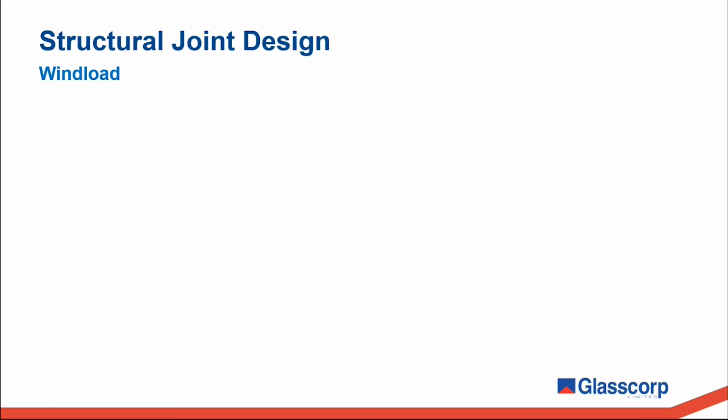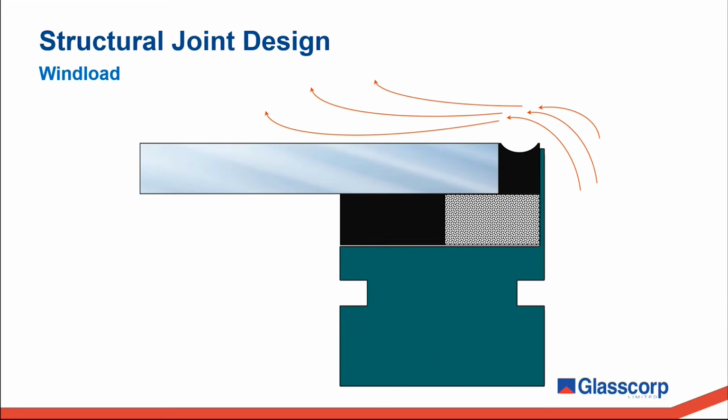When we're talking about stresses that the silicone may be subject to, one of the most obvious factors that we need to consider is wind loads. As I mentioned previously, the minimum structural bite in a silicone joint is directly proportional to the maximum wind load pressures it will be subject to. Wind pressures acting on the facade are transferred through the structural sealant to the structure of the building. This image shows a somewhat exaggerated view of how the structural silicone is designed to deform and move when subjected to wind loading.